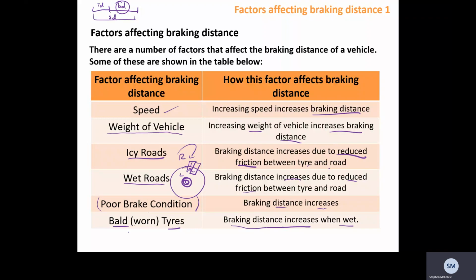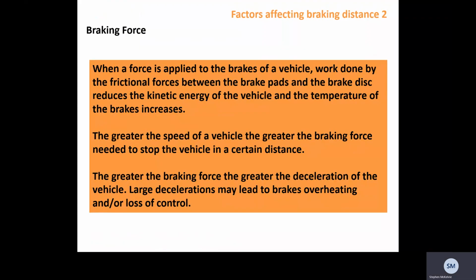And if you have bald tires, there will be a massively huge braking increase when wet, because when you've got balder tires, there's less friction. So when you've got a tire on a wet road, if you've got bald tires, that means that they don't have any of the lumps and bumps that normal tires have. And you put this bald tire on roads, then water acts as a lubricant, gets in between the tires, and can cause you to skid. It's called hydroplaning. This is a really bad drawing of a tire, but have a look at a tire the next time you're passing by a car, and you'll see that there are lots of bumps and grooves. And that's so that when there is water in between the tire and the road, the water can be ejected outwards, and there's still contact between the tire and the road.